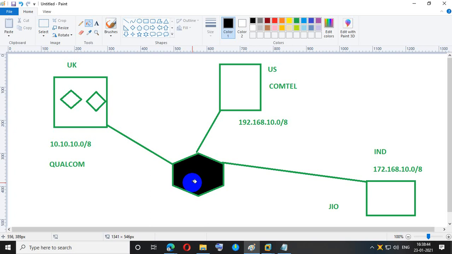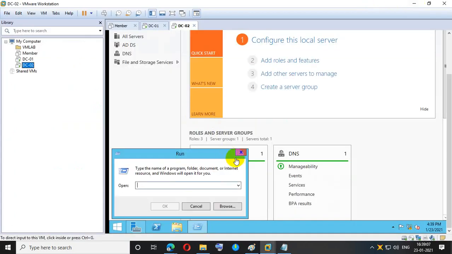Just watch again, and before you give any answer, watch a couple of times and understand the concept. Your answer will automatically come. For this router, 3 NIC cards are required. Excellent, guys. Good. 3 NIC cards.